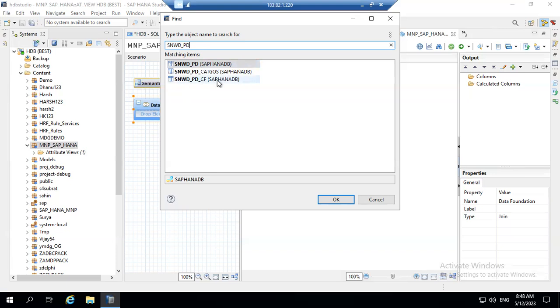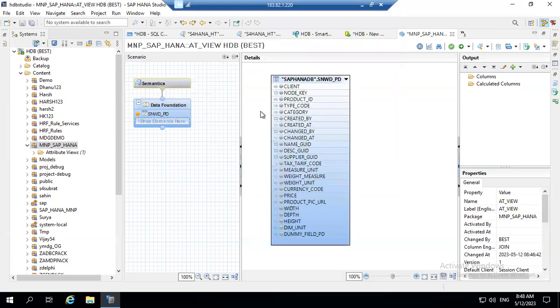In the brackets it contains the DB, which DB it is contained in. So that DB is specified. I require the products, so let me use that product. This is the product table. Now I want the product description.